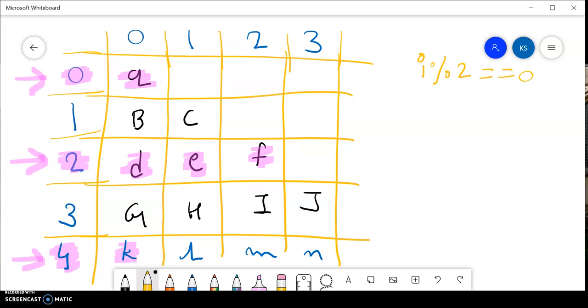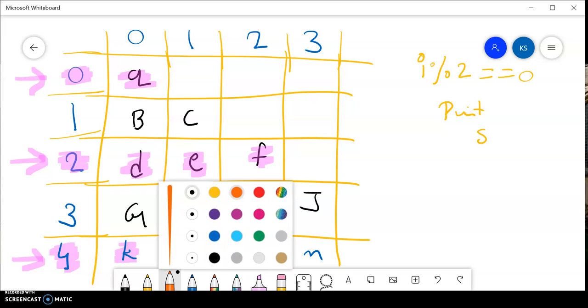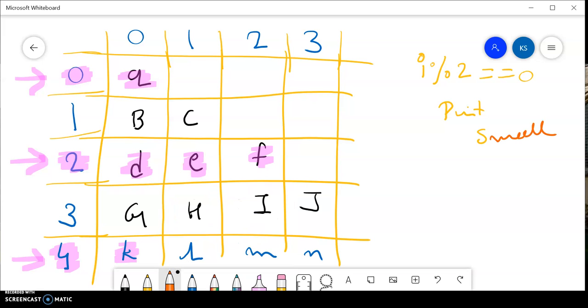In that case only I want to print small letters, right? And in the else case, print big, or a capital, or a first letter, right?